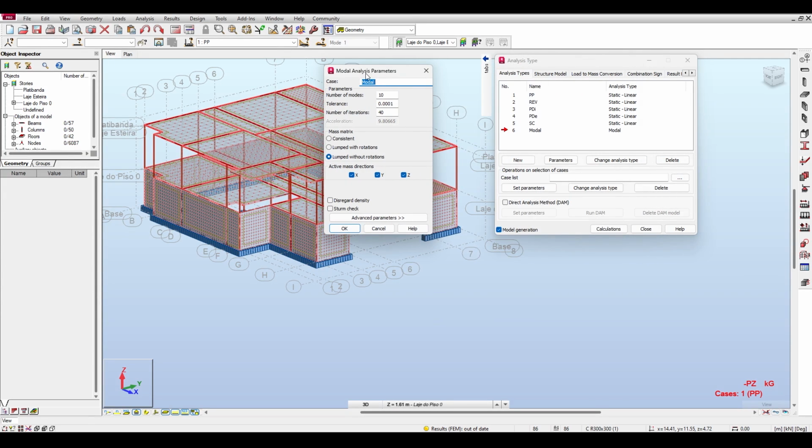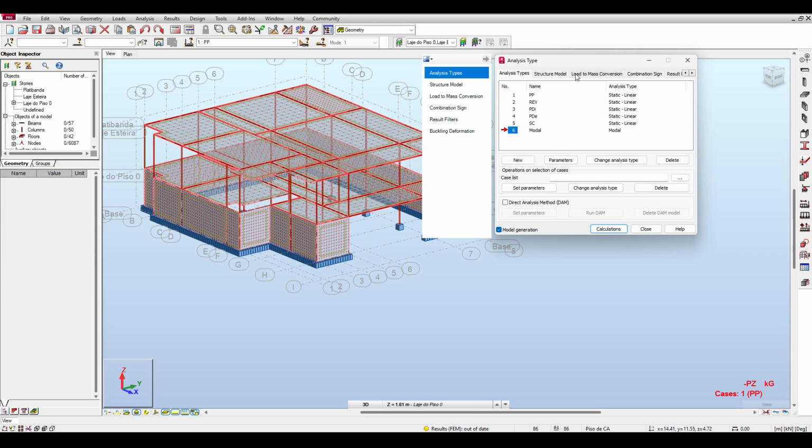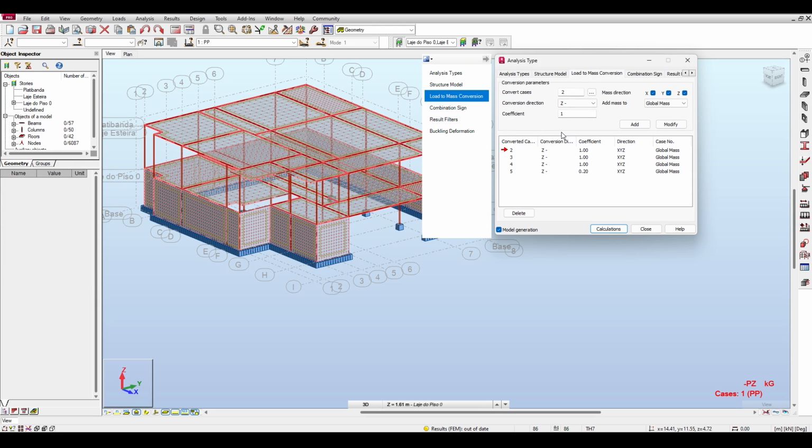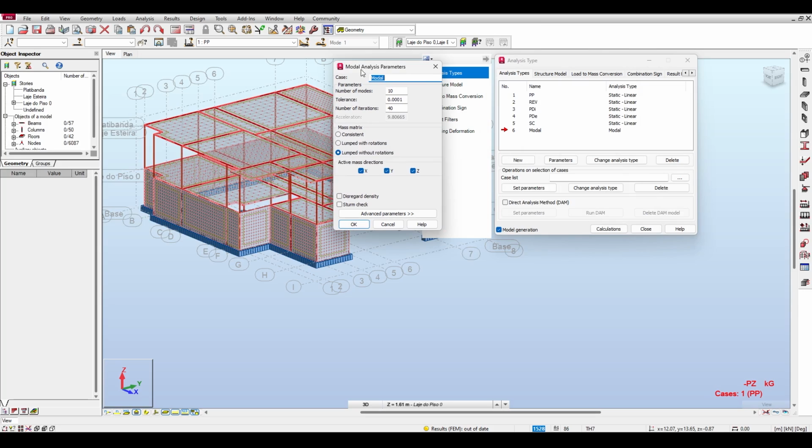Now you could do some convoluted shenanigans by disregarding the density here, and if you click on disregard density, then modal analysis will not add the self-weight, but then of course you have to yourself add the self-weight here. It's kind of convoluted, so my suggestion to you is always to add other cases, leave the self-weight alone, don't add it here, and just keep the analysis like this. Keep the modal analysis like this.